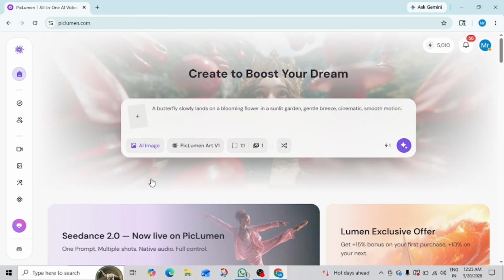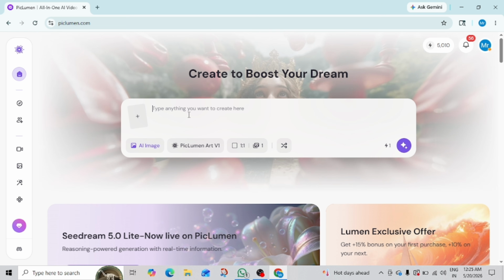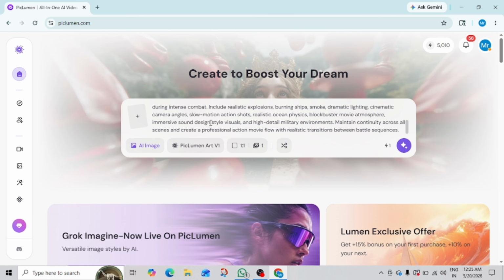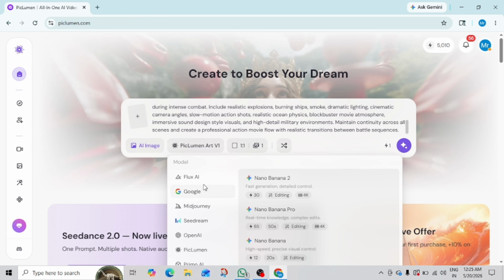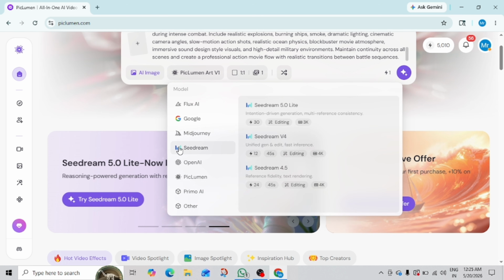So let's first check out the AI image generation feature. I'm clicking on the AI image option. Now, inside the prompt box, I'm going to type a cinematic Hollywood-style prompt. Basically, in this prompt, I used cinematic shadows to create a proper Hollywood movie vibe. Along with that, keywords like ultra-realistic and volumetric lighting help the AI generate more cinematic and highly detailed visuals. Now, below the prompt, you'll find the model selection option. Here, different AI models are available depending on the style and quality you want to generate. I'm selecting a model here.